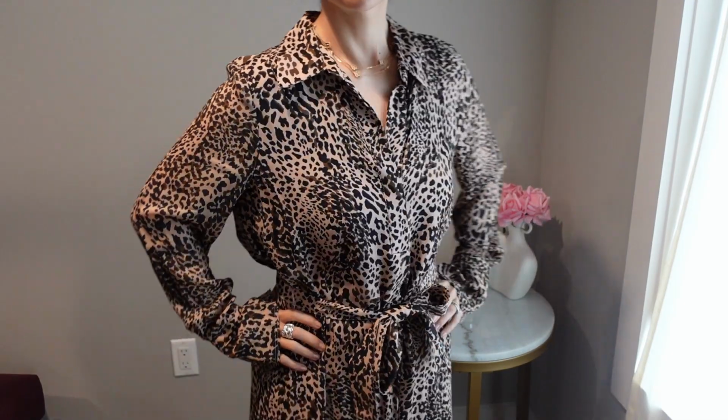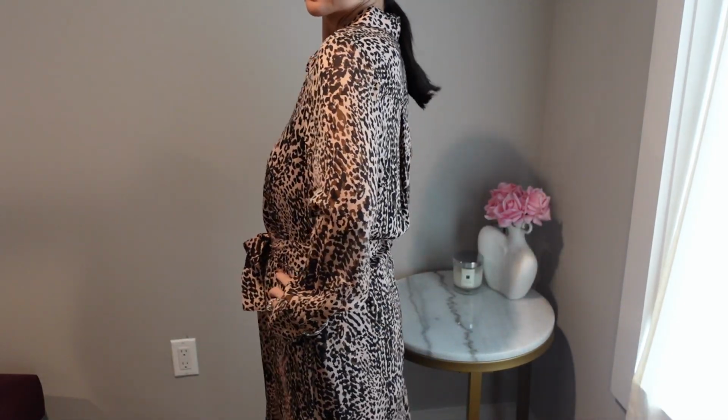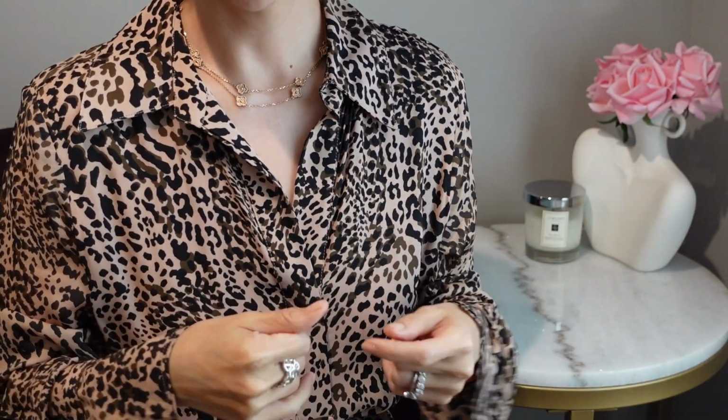I'll do some mod shots of me standing up later, but you've also seen on the channel, I love the blouse. It has a little necktie, which can be high up or a little looser, and I'm just a big fan. It's neutral enough, but also just really flattering, I guess, for my skin tone. But I really enjoy both of those prints and would highly recommend it.